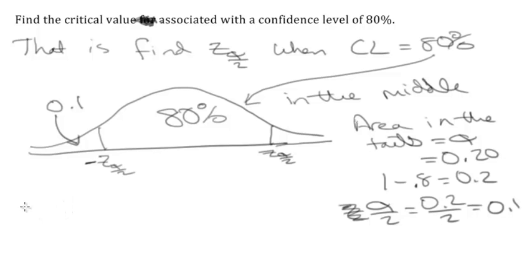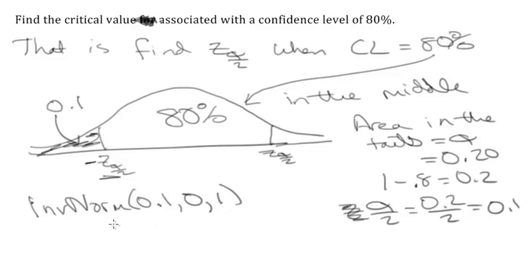So because I know the area and I'm trying to find the data value, I'm going to use inverse norm. And my area to the left will be 0.1, my mean will be 0, my standard deviation will be 1. And when I run that through Mr. Calculator, what I'm going to get, that doesn't look right. Hang on a second, let me check on my calculator. My notes look wrong. Okay, I've checked, and they were wrong, and so this is what I have now, negative 1.28.